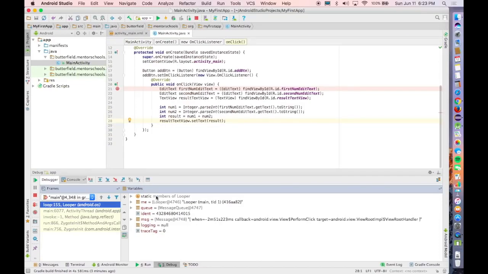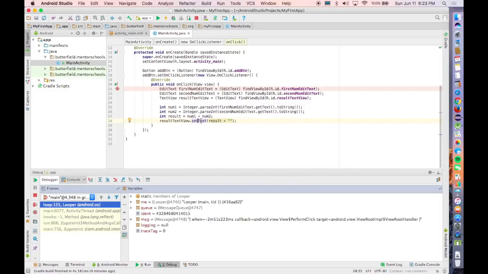We got a null value, things of that nature. So all of these lines executed okay except for this last one. The problem that I planted in here was that we had to concatenate result with an empty string to turn it into a string, because that's what the setText method is requiring as input.